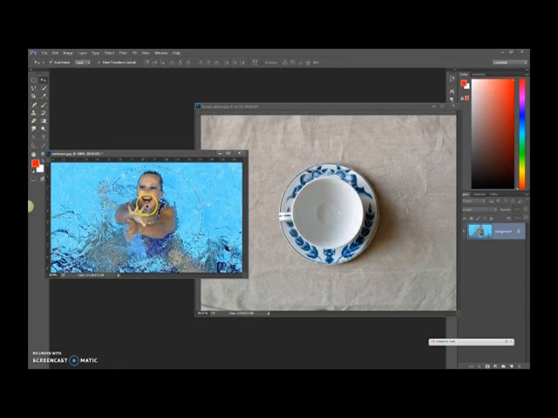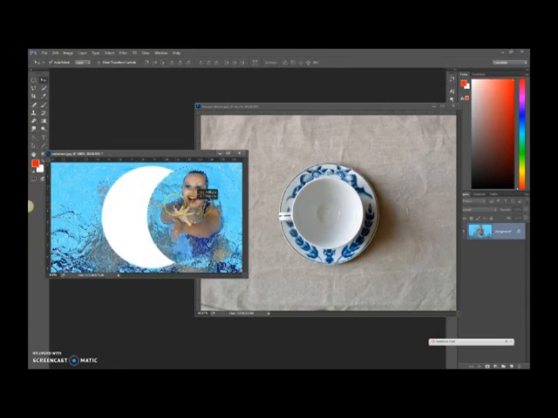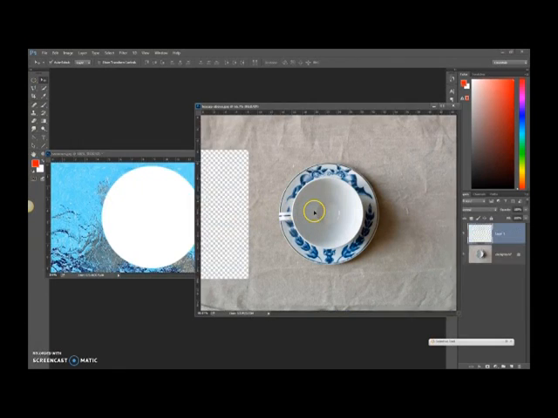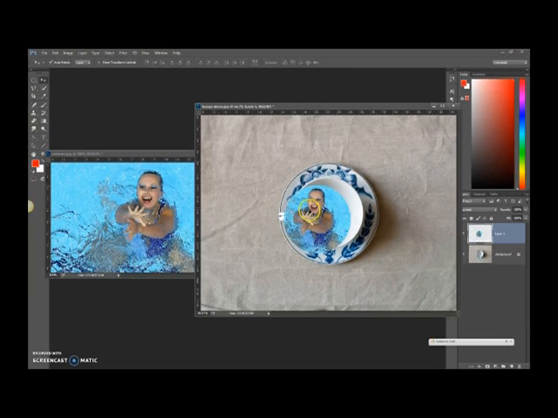At this stage you will see that the cursor changes from a little black arrowhead to a white arrowhead with a plus sign in a square. So the cursor has changed once you actually move from your swimmer image into your teacup image. So this is actually a move and paste option, and this is quicker than the copy and paste options that you have available. It also saves you several mouse clicks, it saves you some effort as well.